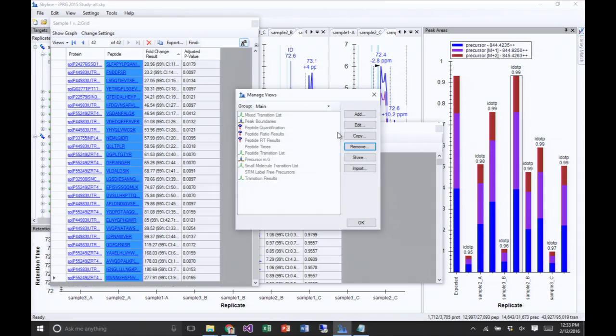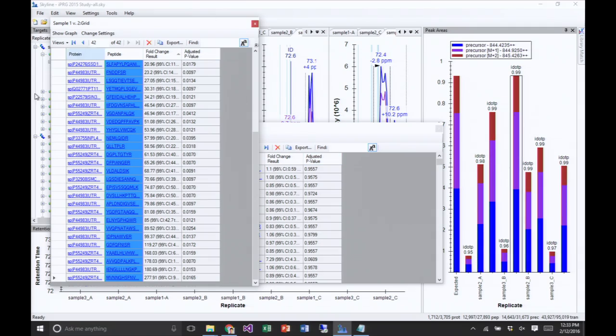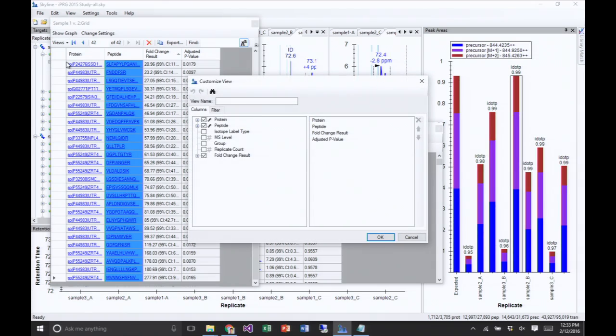Okay, so we can create a view that gives us these significant peptides. We've got our default. If we click Customize View, then we can see these are the values, and you have access to other values, like the unadjusted p-value and confidence level and other things that are not currently showing.